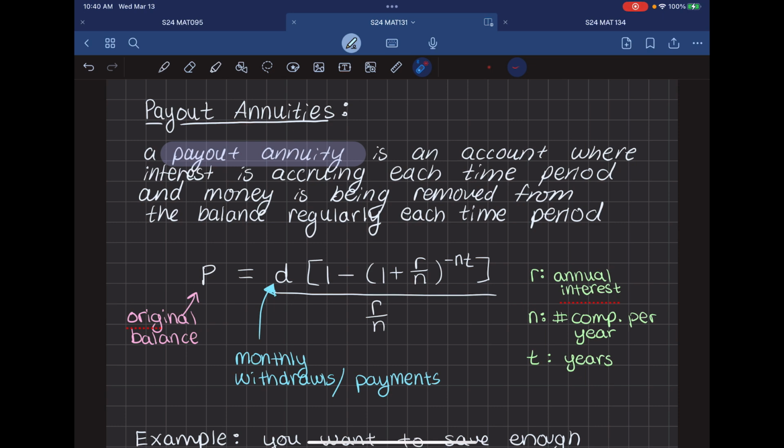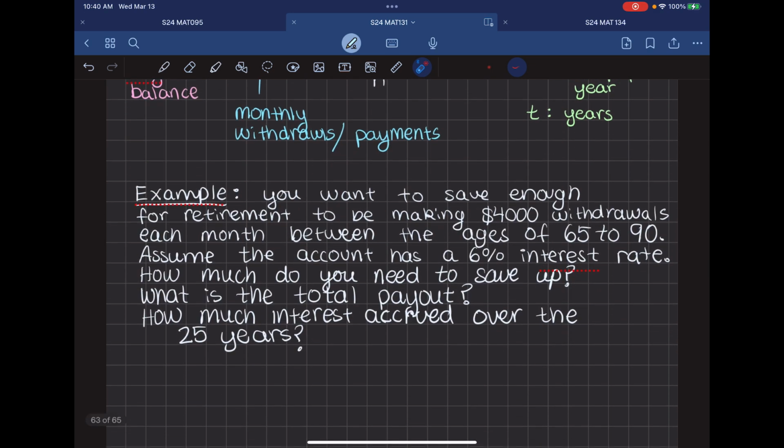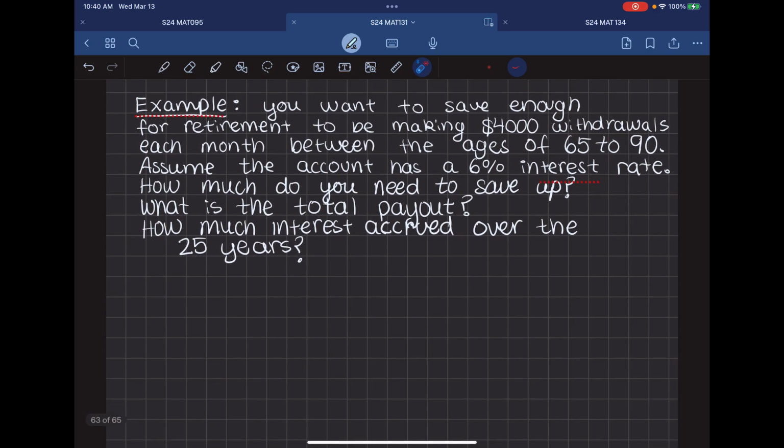All right, so this is our formula. And we can actually still use that TVM calculator for these problems down here. Make sure that for quizzes and tests, you know the formula and you can use the formula, but after you're comfortable with the formula, then you can go ahead and use that calculator. And probably later in life when you're doing financial planning, you're probably going to pull up that calculator, not these formulas.